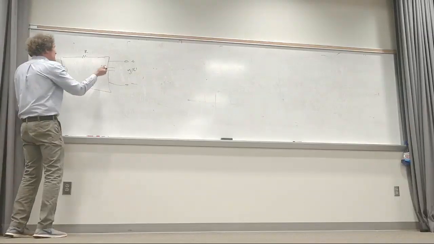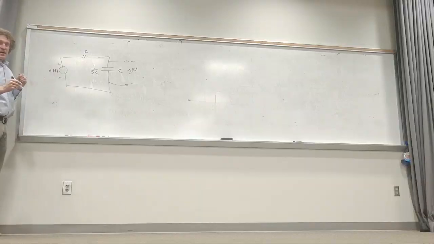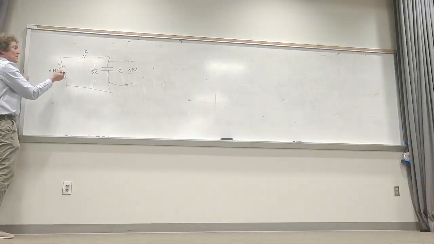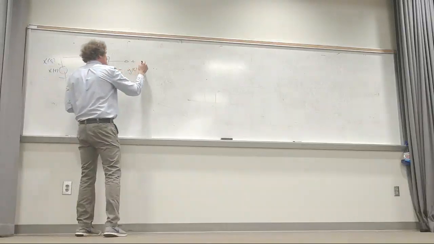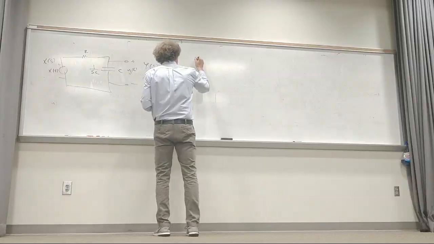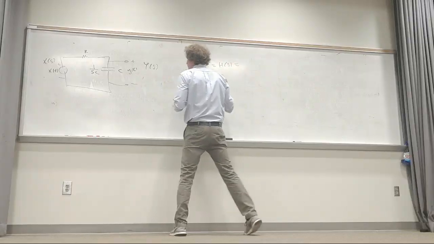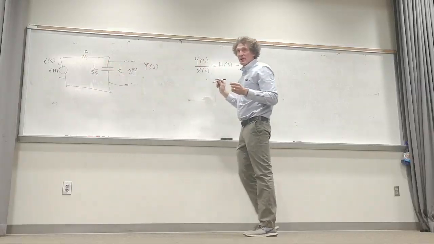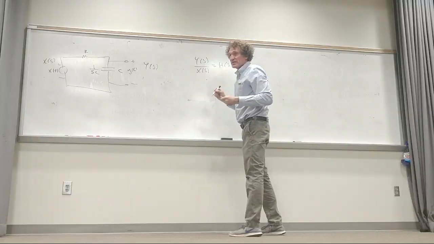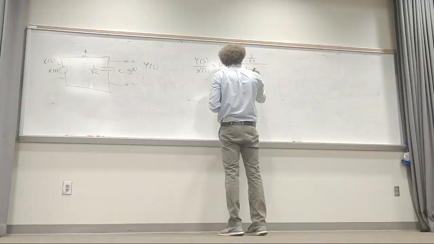So if we're going to do this, this C has an impedance of 1 over SC, right? And then if we wanted the impulse response, really we want the ratio of X of S, and this would be Y of S. We want Y of S over X of S. So Y of S over X of S, equal to H of S for this, is really what? Isn't it just this impedance over the sum of this impedance plus that impedance? Right? That's the ratio of Y of S to X of S. So you can say it's just 1 over CS over 1 over CS plus R.